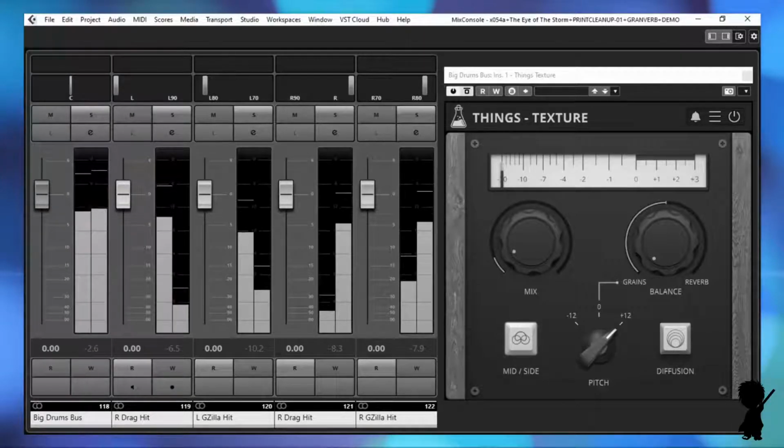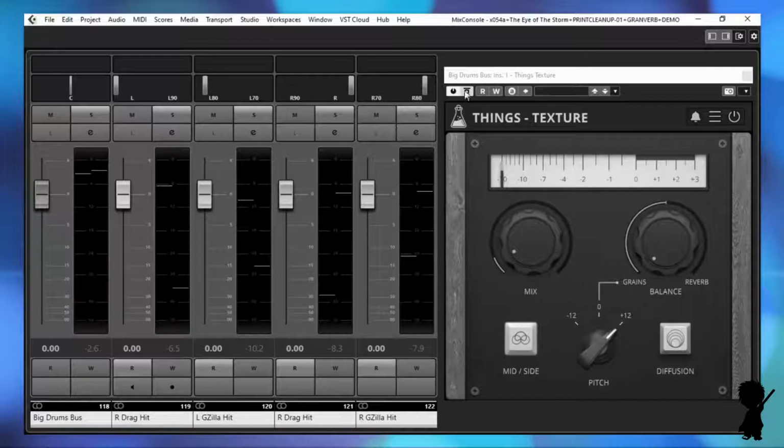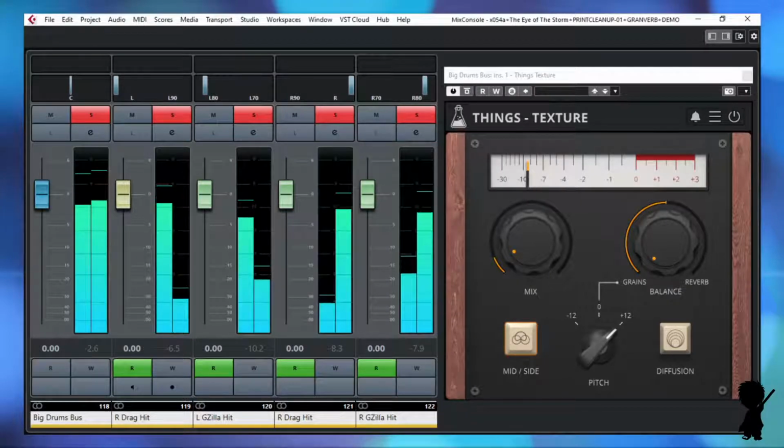All right, let's throw in some big drums. Just drop it out of bypass, have a listen to what it's going to do. And you can see here, we're going for something a little bit more subtle. We're blending in around 18, 19% on the wet/dry. Let's see how that sounds.